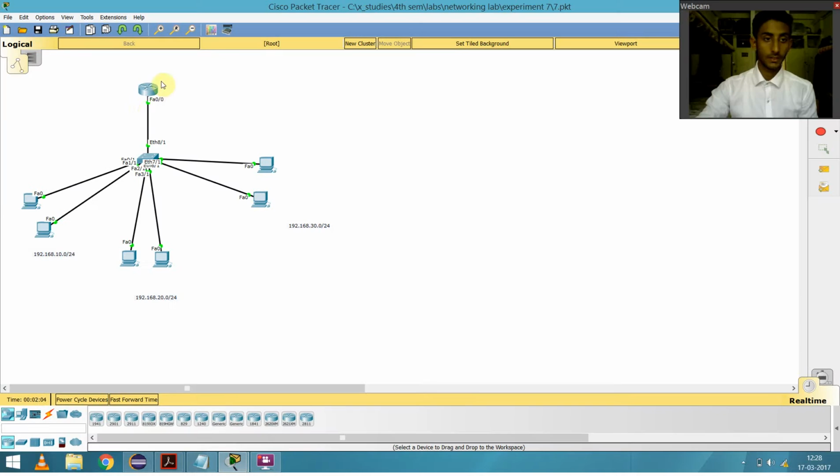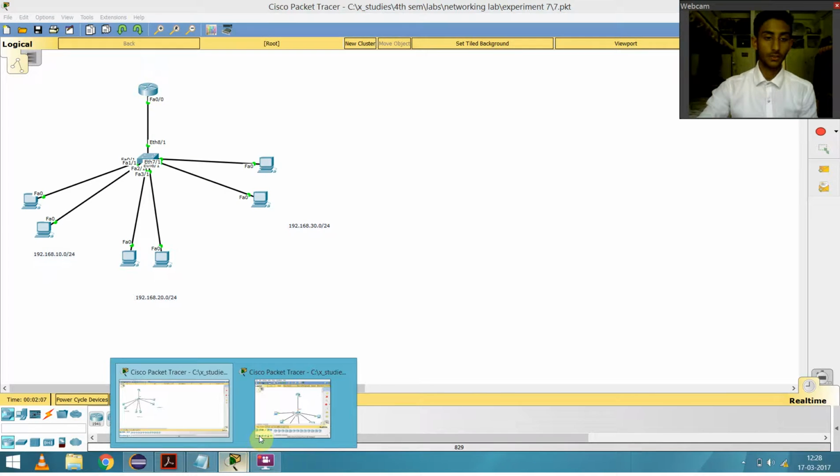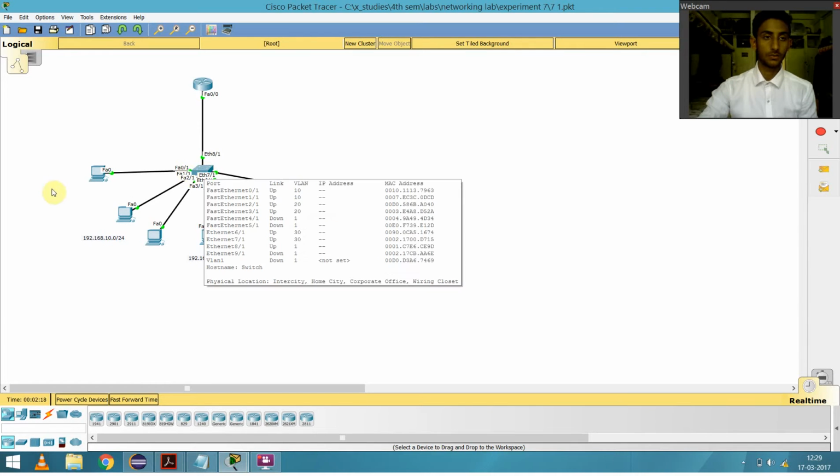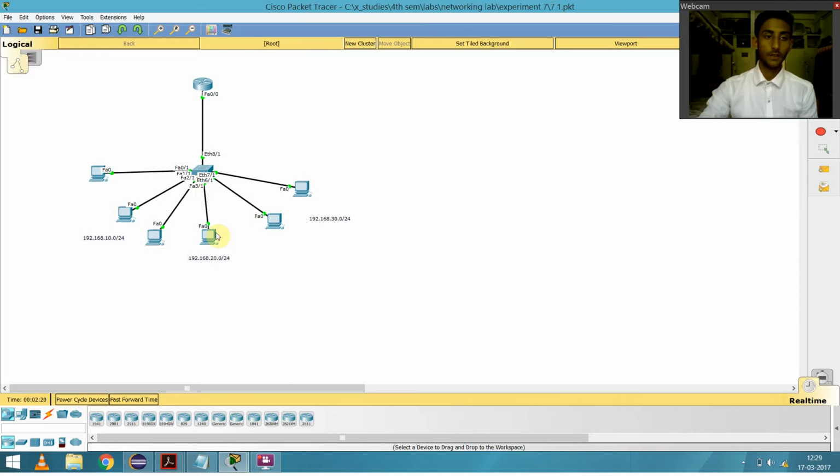Now, as you can see, this is the basic topology we are going to follow for both inter and intra. First we'll start with intra. As you can see in here, we have a router, we have a switch, and we have systems. Now we have divided these systems into different VLANs. Actually, this is a single LAN. Now virtually we have created three different LANs in a single LAN, so that we can provide different properties, or different kinds of services to different kinds of networks.